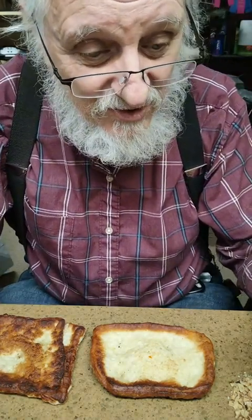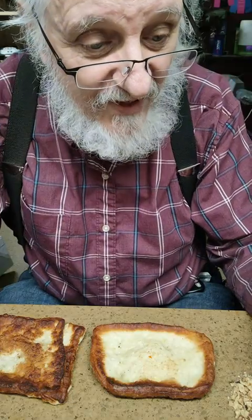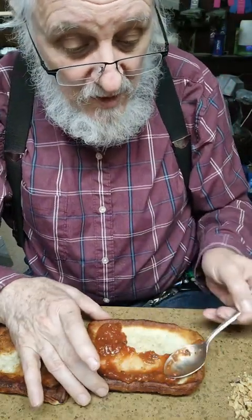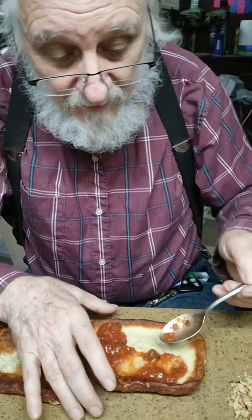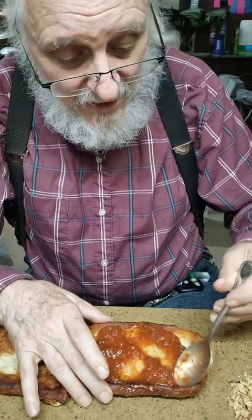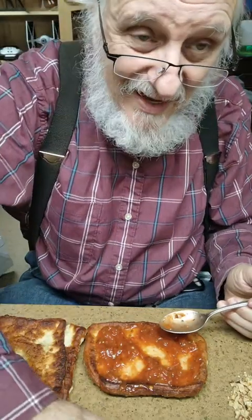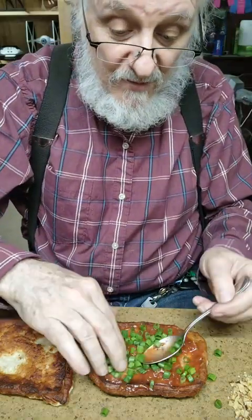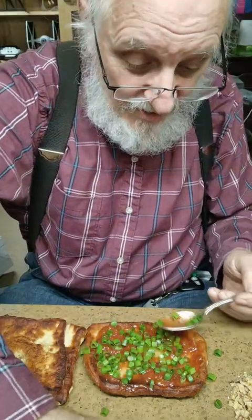This is an Arizona sandwich. It's a Navajo open face sandwich. Now, I'm putting salsa on here, and that is a primary ingredient to this, I do believe. And now I'm going to put some onion on it. Fresh out of the garden onions.